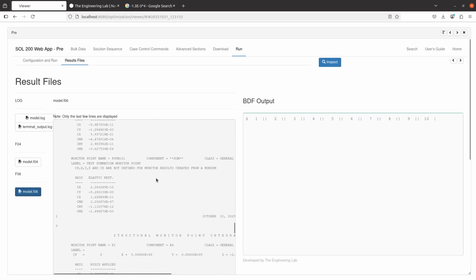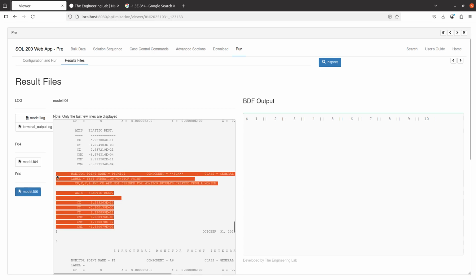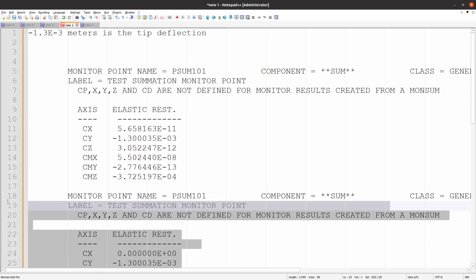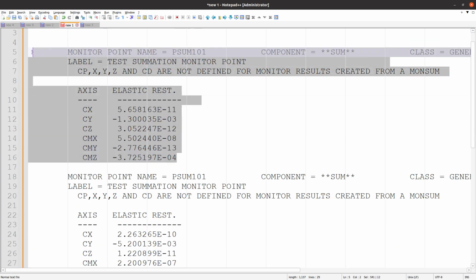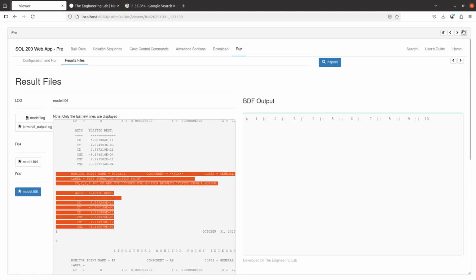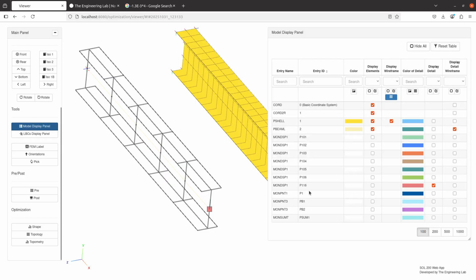We'll go to that monitor point, PSUM 101, and delete all these other ones. Remember, this was the original monitor point. When we took this monitor point, let's display it. I think it was 106.